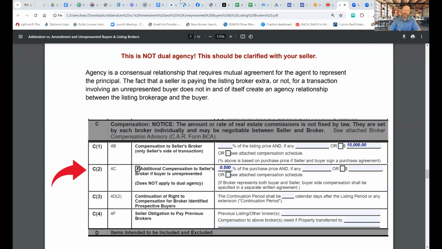And if you actually read through the buyer rep agreement, it explains things very well: what you're going to be doing, what the expectations of the buyer working with you are, and everything else. So there's some really good information in that form itself on presenting this to the actual buyers. Also, they came out with the buyer compensation advisory, not agreement, the BCA. Another good one to read through, because that helps the sellers and the buyers understand how things work now. So they did create some forms for this.